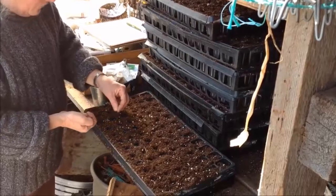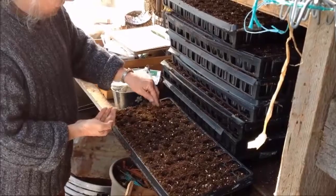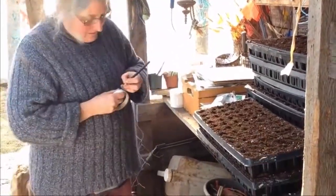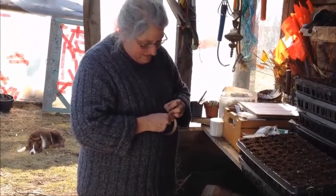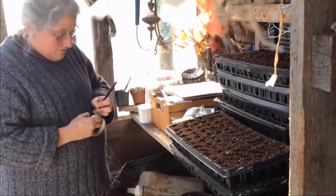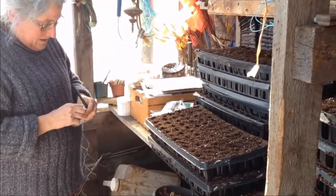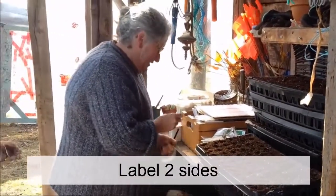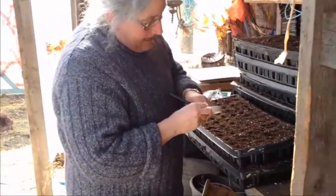I plant and grow a lot of different varieties, and vacuum seeding works well if you're just doing one variety. Always put a tag on both sides. I don't write the variety name. I just put LET for lettuce, the number, which gets me to my book, and then the initials of the variety. So you have the coding system. Yeah, I have a coding system. I put the tag on each, and then this is ready to put in the greenhouse.